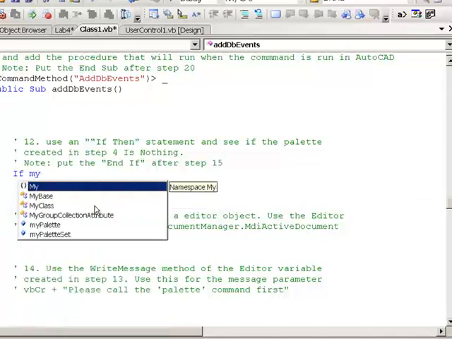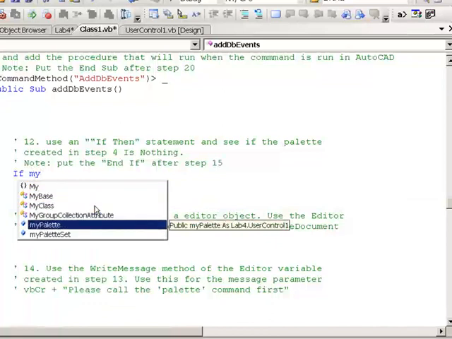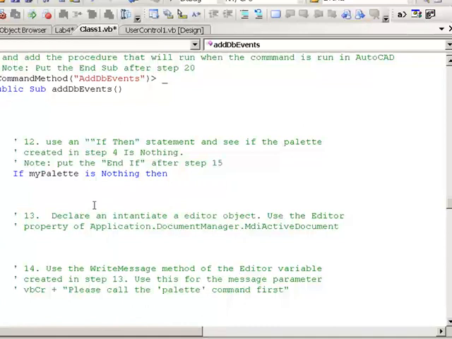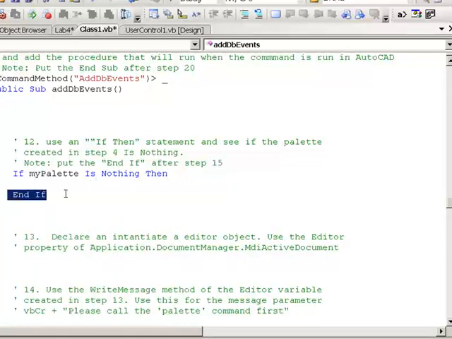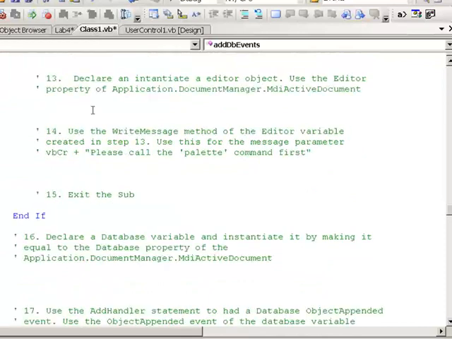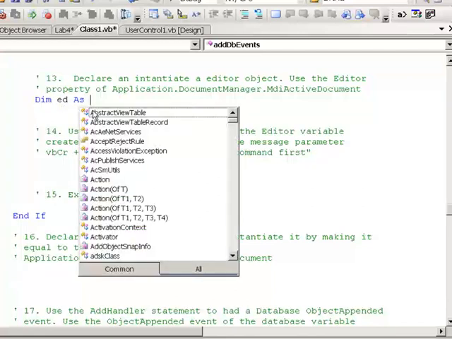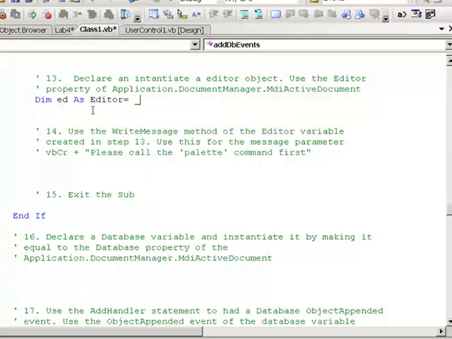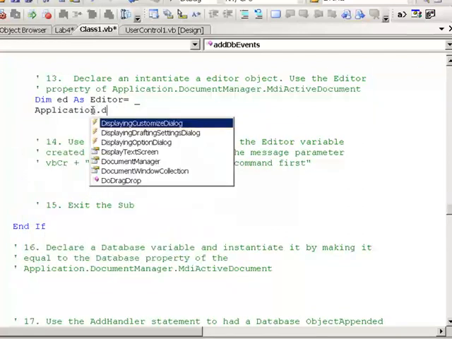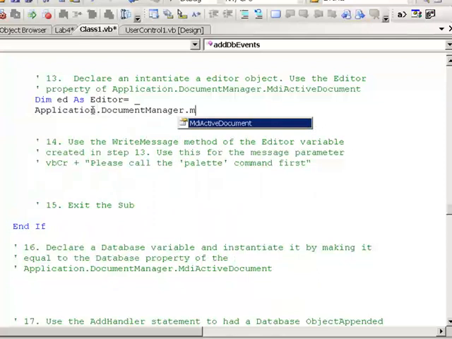So if my palette is nothing, we will move this after step 15, get the editor, and we tell the user to run that command. And this is Application, DocumentManager, the MdiActiveDocument Editor.